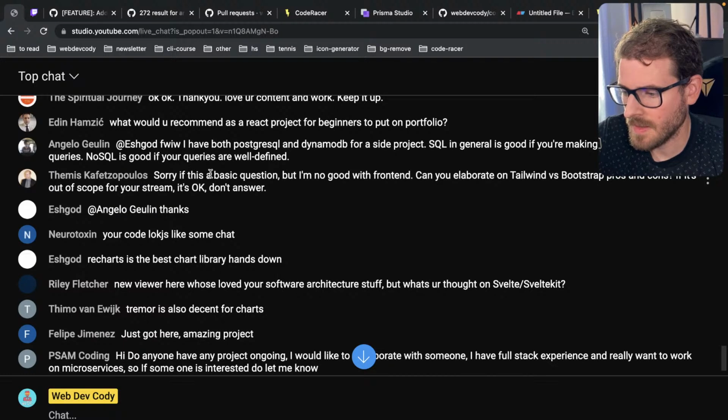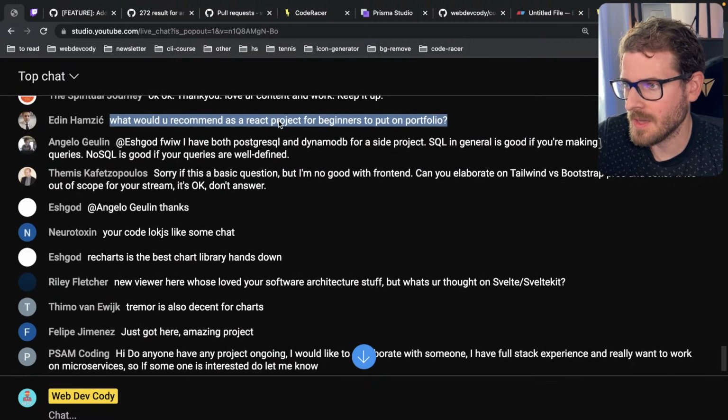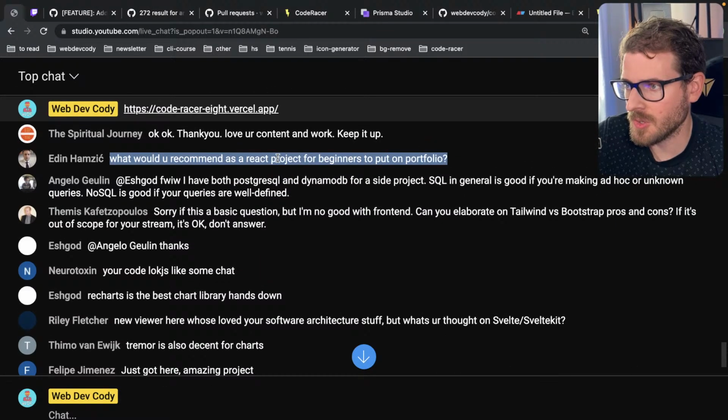What would you recommend as a React project for beginners to put in a portfolio? I don't really know. The recommendation I always give people on what they should work on is to find something you're interested in or passionate about outside of programming and build an application that helps that.